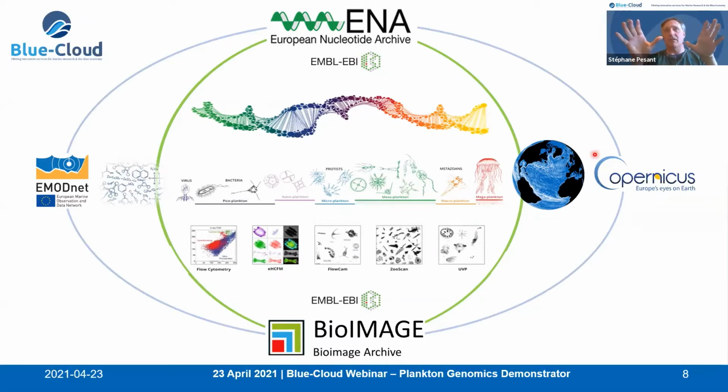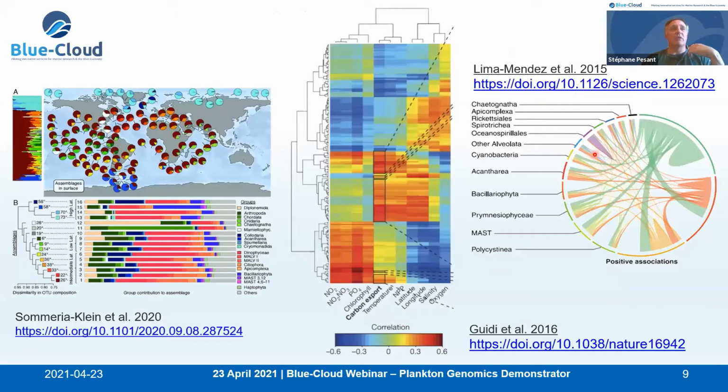All these data are in open access, and they have been used intensively by people in the consortium of Tara Oceans, but more and more they are being used by people outside the consortium. They're used to generate a number of analyses, pipelines set up to look at the biogeography of assemblages, looking at how they correlate with the environment, looking at how organisms interact with each other, how they are associated with each other. All these pipelines were developed by individual scientists or groups of scientists working with their own resources locally.